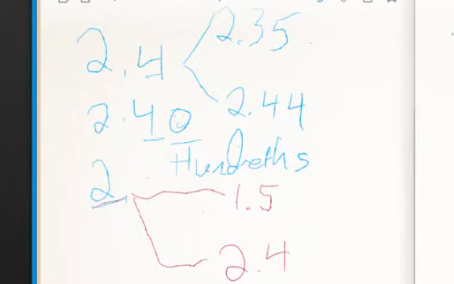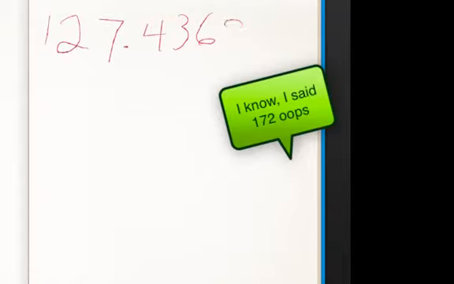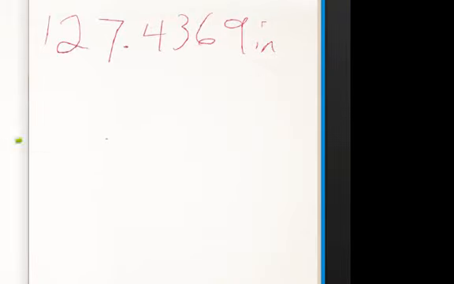Okay, so let's say you're measuring your room. Get out a ruler and measure your room. I don't know how big your room is, but just for fun, we're going to say it's 172.4369 inches. Well, how much of that number do you want to believe? Probably not that. I think that's a lie. I'm going to call you a liar. And probably not that. That's probably a lie. And really, probably not that. I don't think that your ruler was that good.